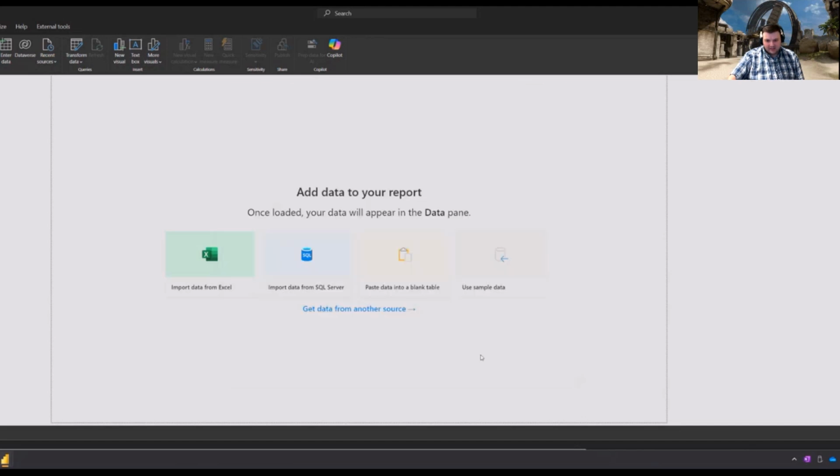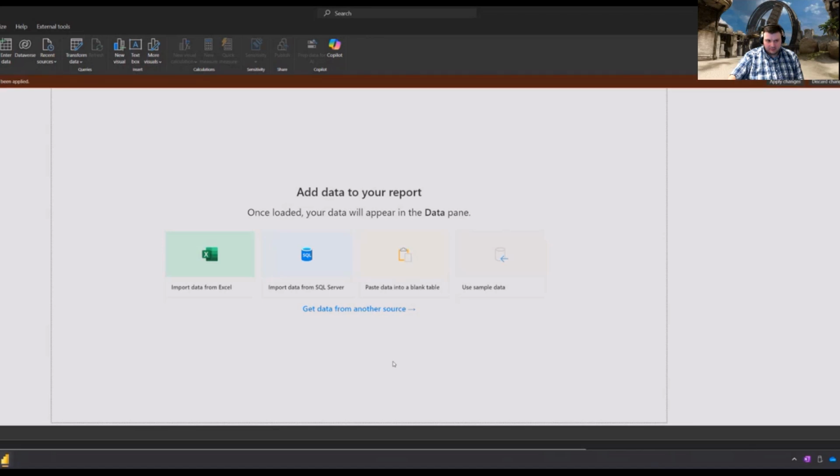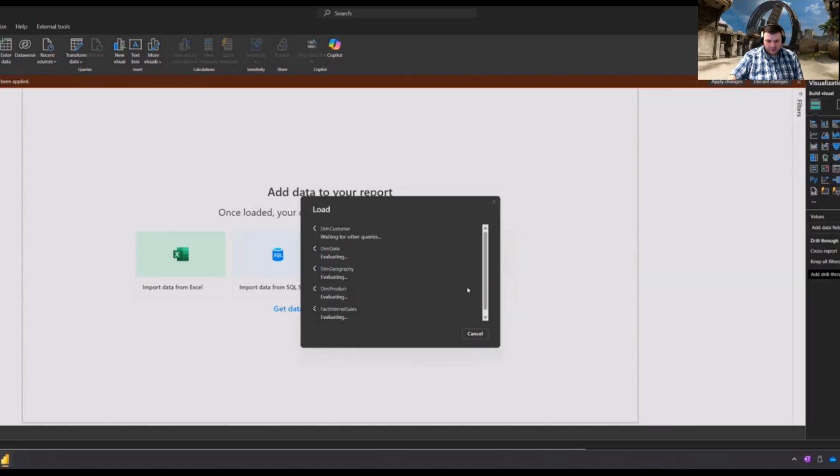If I hit Load, you can see it'll go off and load this into memory, going through all those tables that I selected, creating the connection, and then pulling in the rows of data.